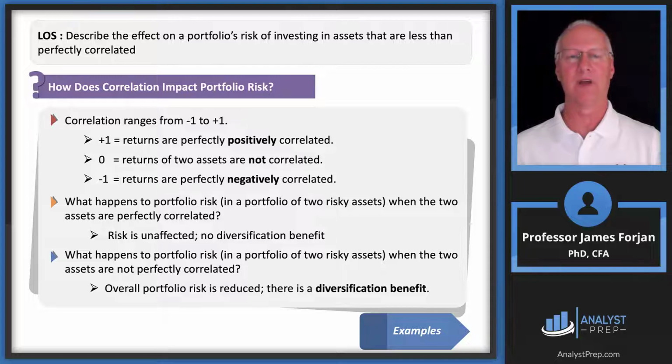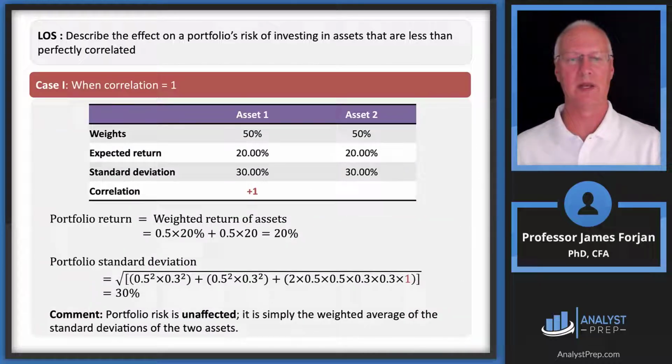Now, we have a couple of slides here about how correlation impacts portfolio risk. And you'll love some of these examples here. So the question then becomes, we know that correlation goes from -1 to +1. +1 means positive correlation, so there are some diversification benefits, but not perfectly, all the way down to -1 where we just have the opposite, and then 0 where the 2 assets are not correlated. So let's go ahead and do a little bit of math here.